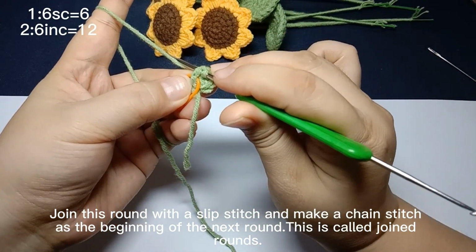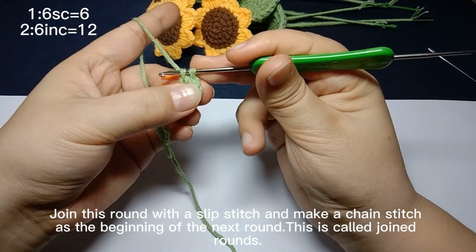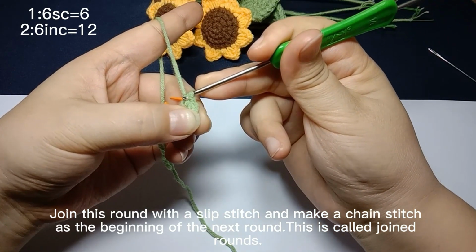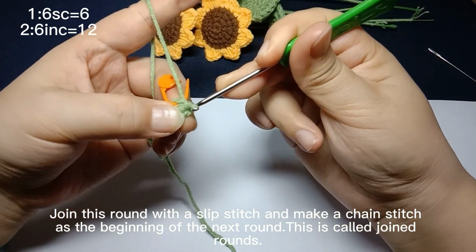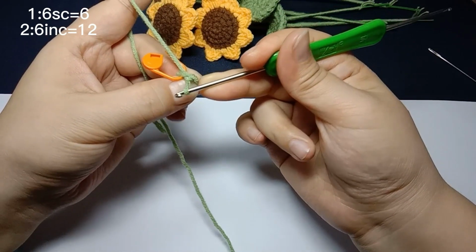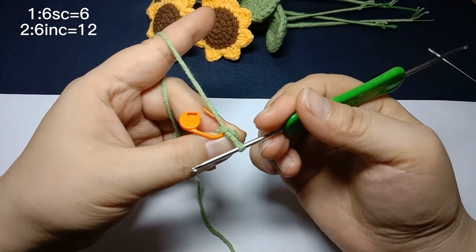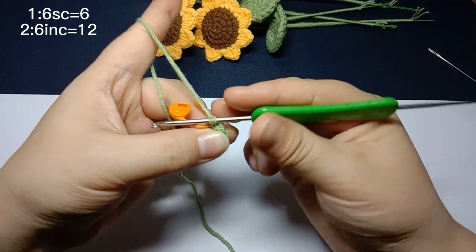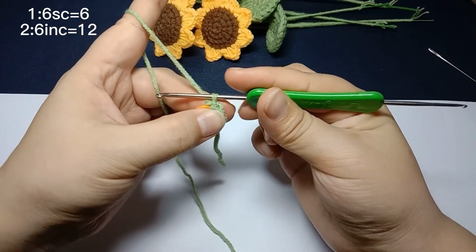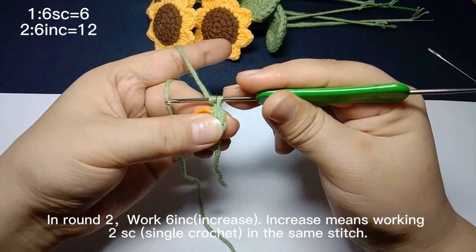Join this round with a slip stitch. And then you will make a chain stitch at the beginning of the next round. This is called joined rounds. Okay, this is a chain stitch.